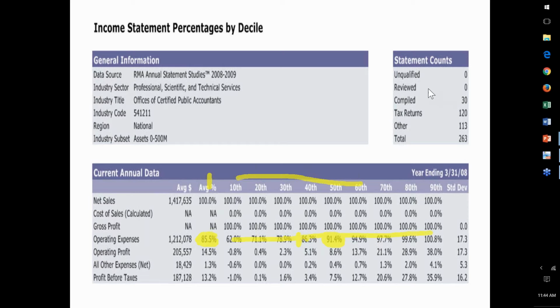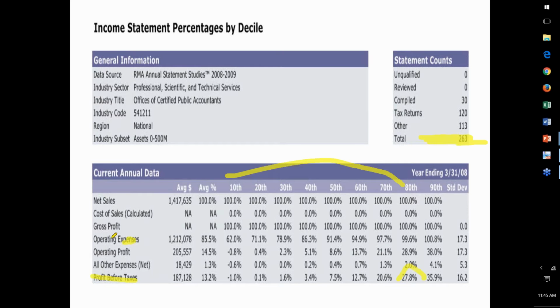Now, that said, you have to be careful of a few things here, and I want to make sure it's very clear. Let me hide my little bar over here. The first is you have to look at your population. There's 263 statements inside of here. These make sense. Let's say there was 12 statements inside of here. If you cut up 12 statements into 10 pieces, are you really getting any granularity or not? You're going to have to use your professional judgment and say, does this make sense for the population I'm looking at? The other thing you have to look at is you want high profit before taxes. A company with a higher profit before tax is going to be worth more. You want this to be in the high numbers.